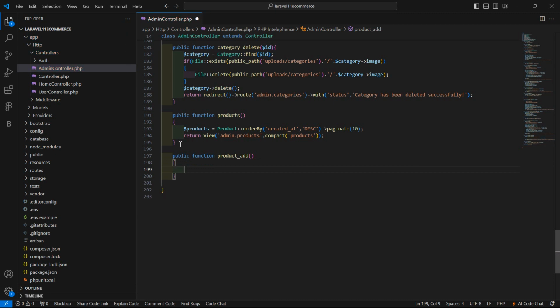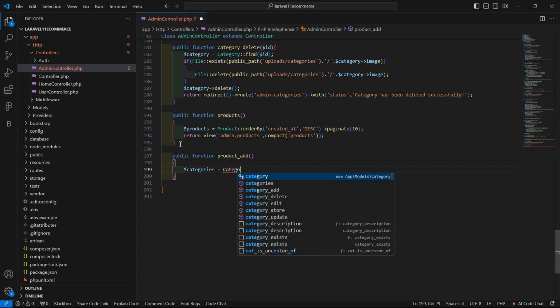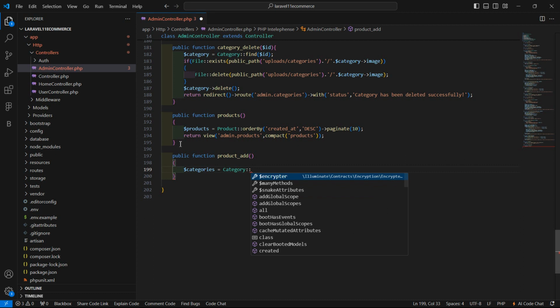Now first of all, let's fetch the categories. Create a variable $categories equal to the Category model, then colon, let's select the id and name.